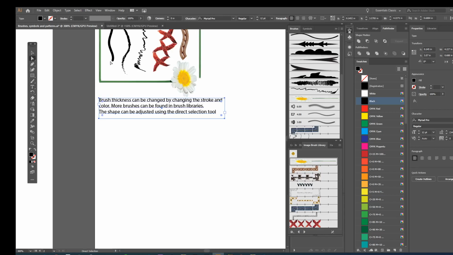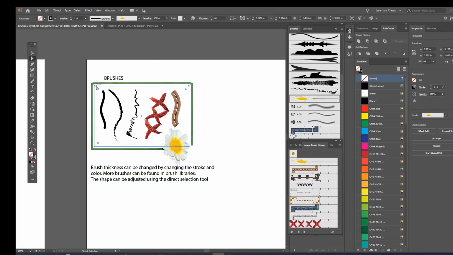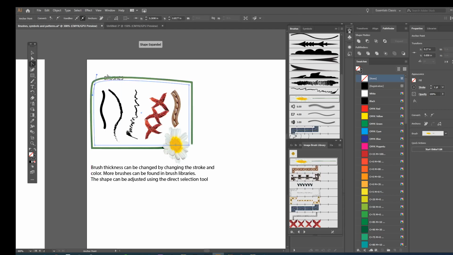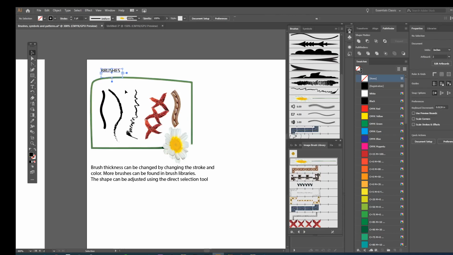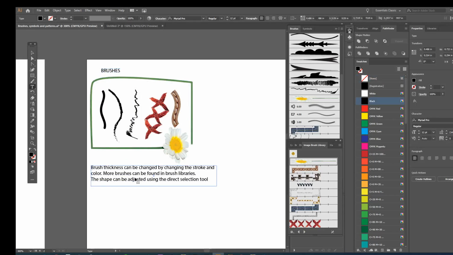So we started looking at that on Thursday, where if we use the white arrow, actually, I'm sorry, not the direct selection, we have to go into the pen tool and use the anchor point tool, so we could grab that, and then you can start changing the shape to whatever shape you want. So I'm going to change this to the anchor point tool. Can you do the same thing with the dog?